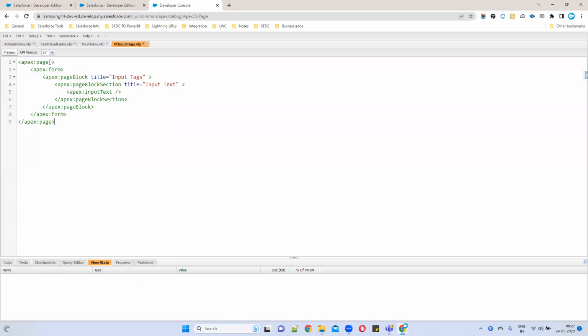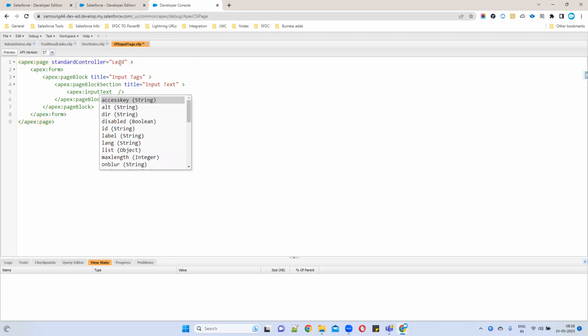So I'll refer to one controller, maybe I'll refer to the standard controller, lead. Here, if you want to refer to any field of lead, what can we use, madam?